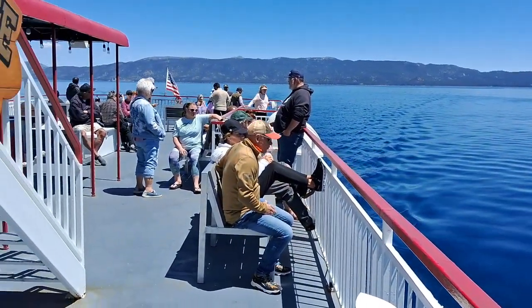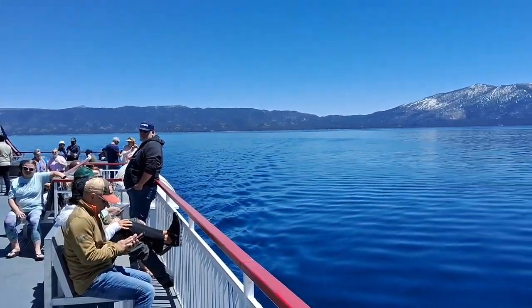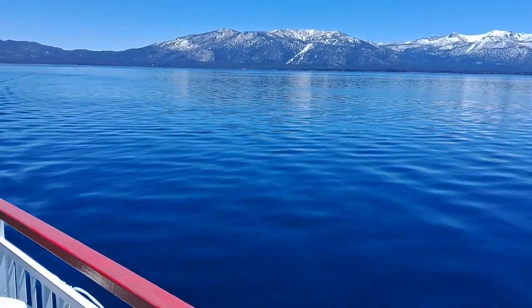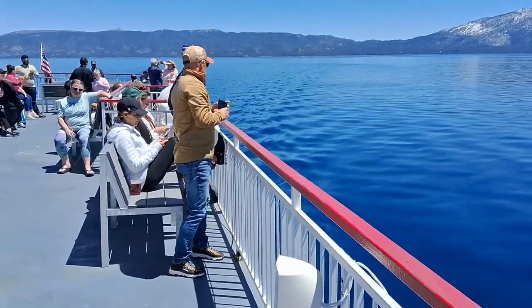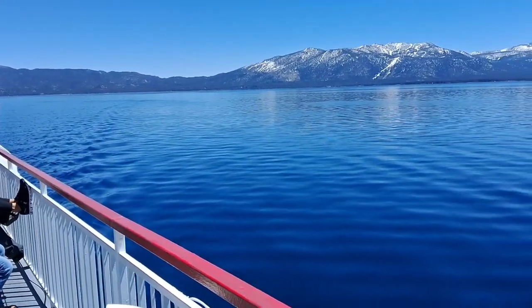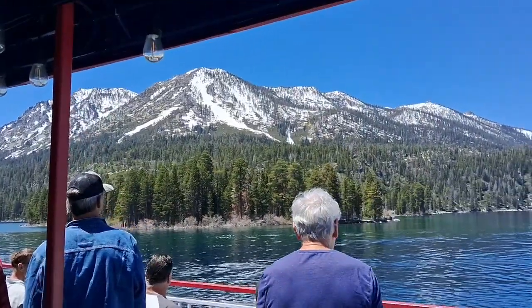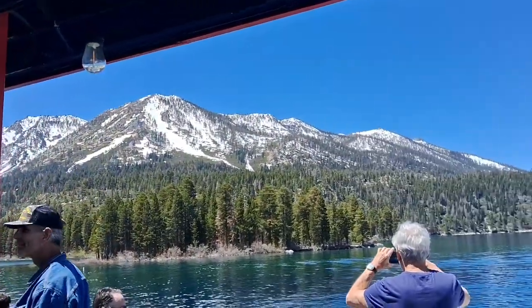You can see a merry crowd on the lake, in the steamer, enjoying the sunshine, enjoying a bright day out there in California. This lake is located at the juncture of the California and Nevada states, and this freshwater lake supplies water to both these states, a goodly amount to the water-starved California state. Maintained at an average of approximately 6,220 feet, we have a spectacular 3,000-foot granite backdrop to this alpine bay.